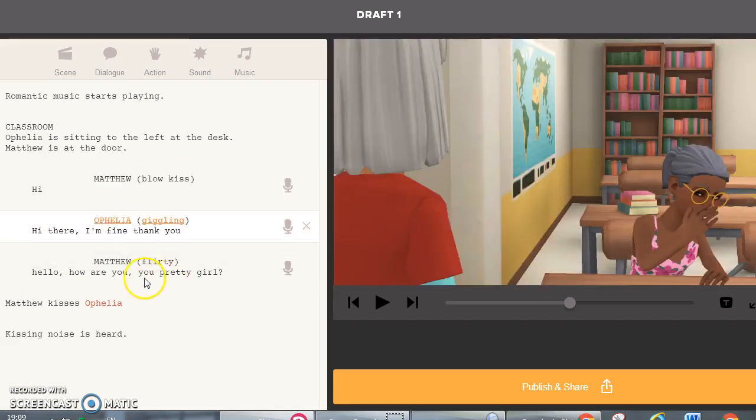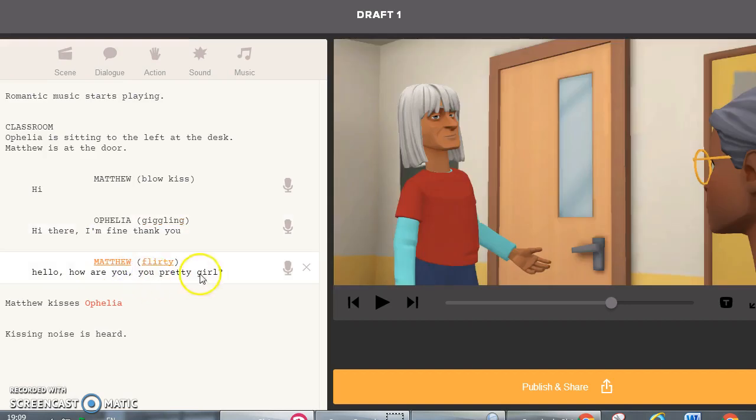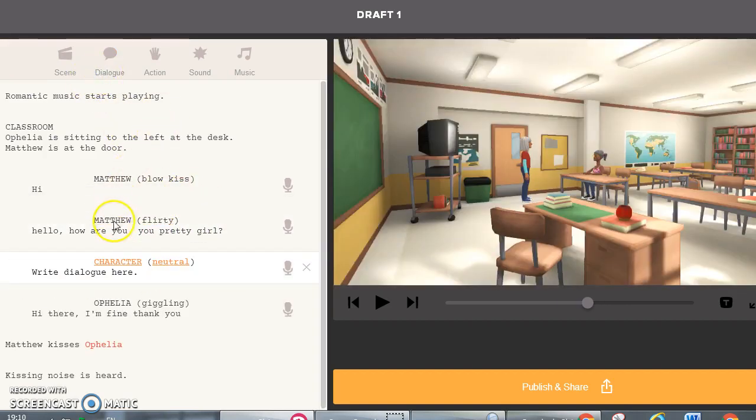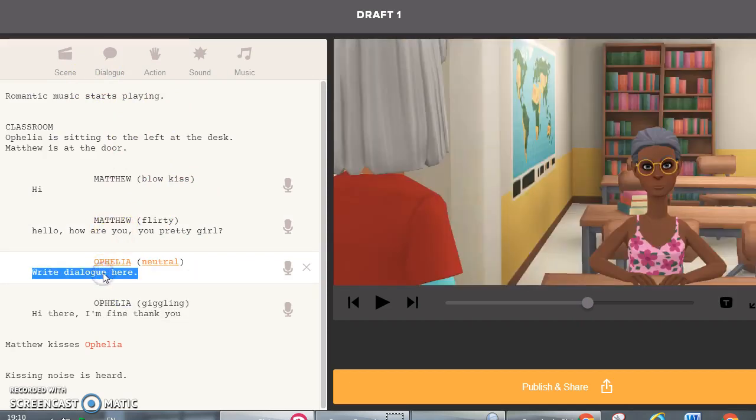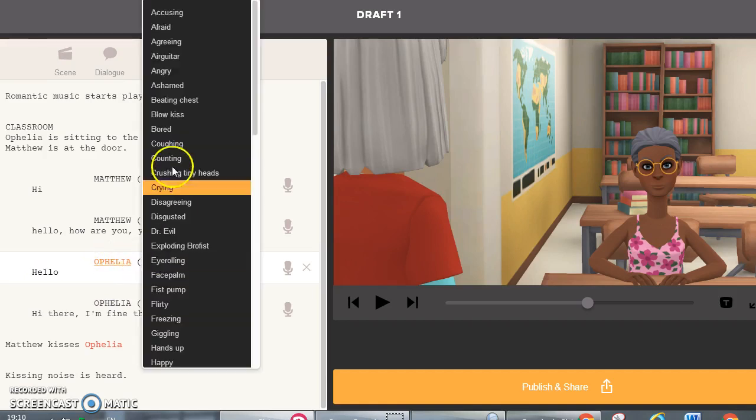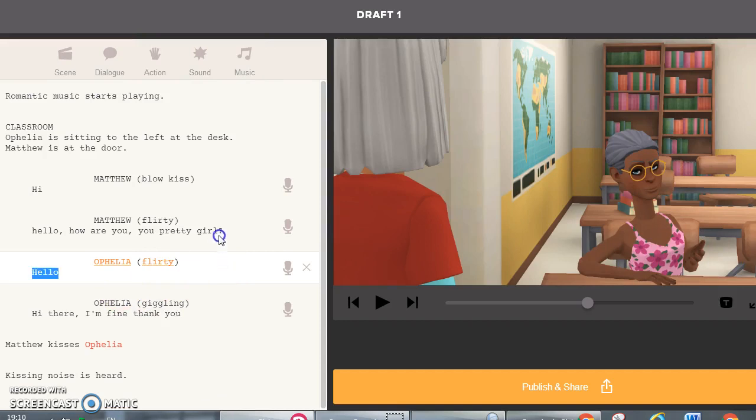Then Ophelia says, "Hi there." But then he has to ask her first, right? So she needs to answer. So let's say she's answering. So Ophelia is saying, "Hello." Flirty. Okay. So we want to move that here.